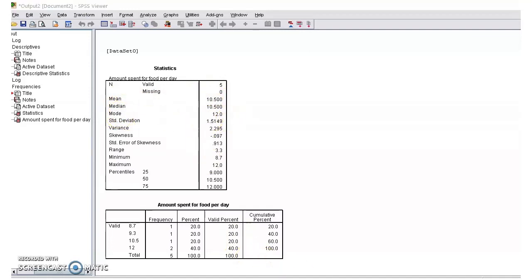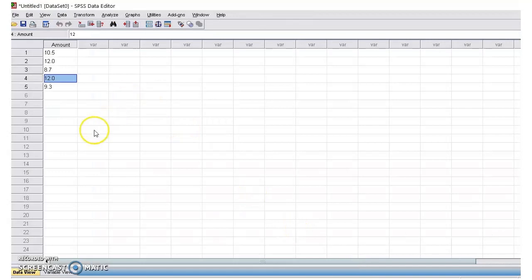Mean as usual is 10.5, then median and mode. The mode is 12. If you look at our data just now, 12 is repeated twice, so the mode is 12. After this I will show you the SPSS output if we have more than one mode value. Standard deviation, variance: how do we get variance? Again, you square the standard deviation.